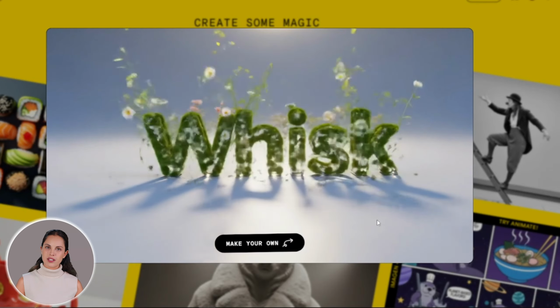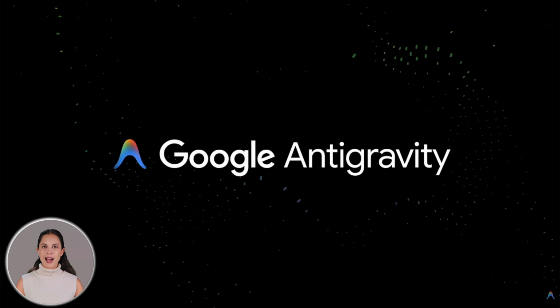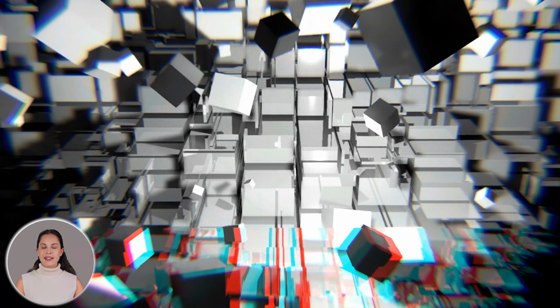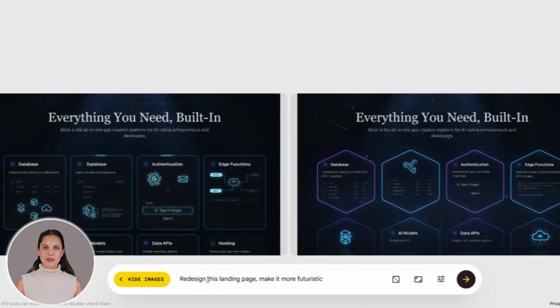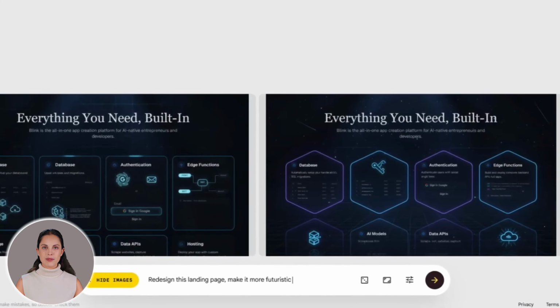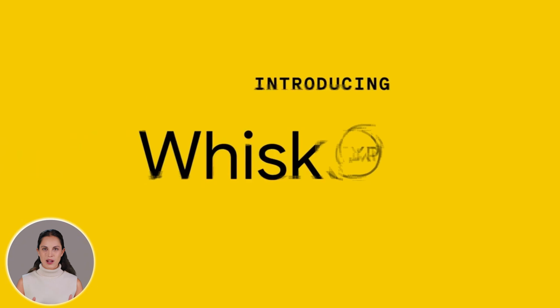Build anything with Gemini Whisk plus AntiGravity. Here's how. You're wasting hours on design tools you don't understand. You're sketching mockups that never turn into real apps. You're stuck between having an idea and actually building it. Meanwhile, people are shipping full apps in minutes, not because they're better coders, because they know this workflow.